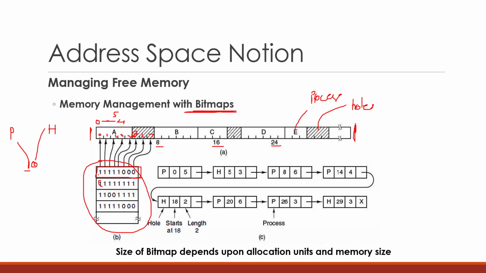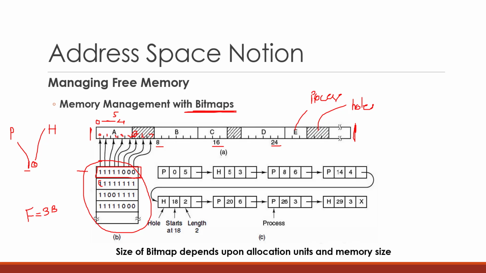So whenever another process comes next time, the operating system will go and see its data structure and see some locations where it can place a process. For example, let's say process F comes up, and the operating system is maintaining this bitmap data structure, and let's assume that it needs 3 bytes to complete its execution.